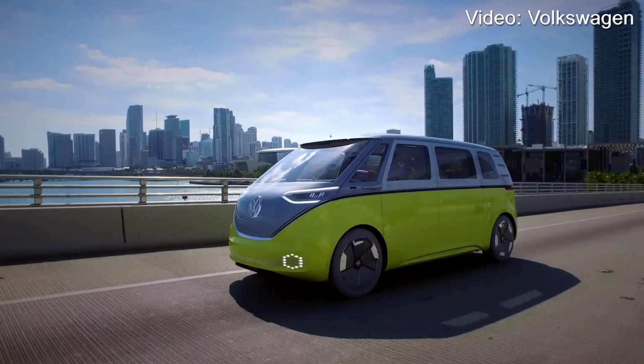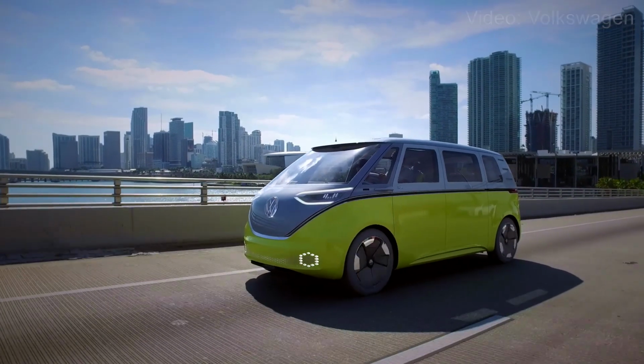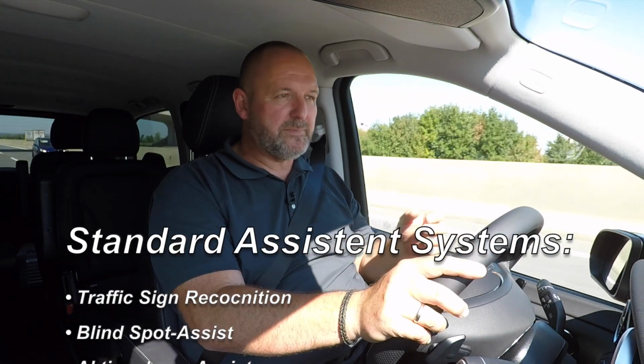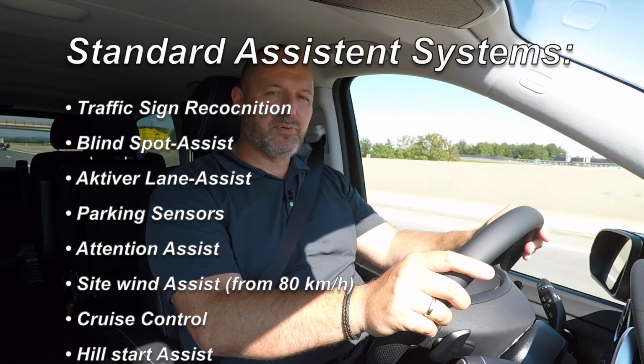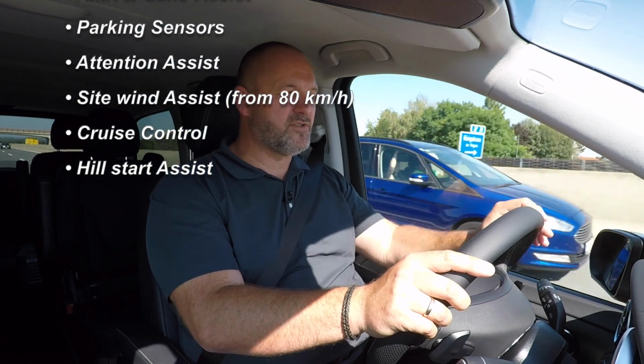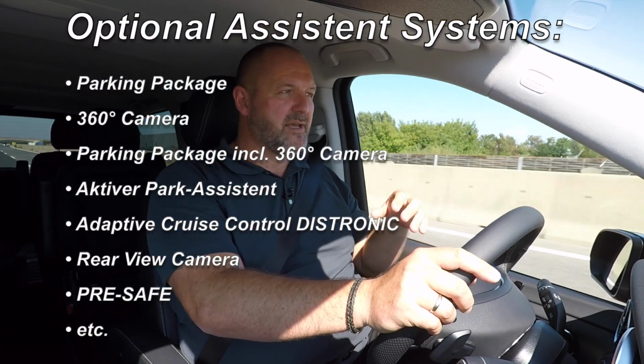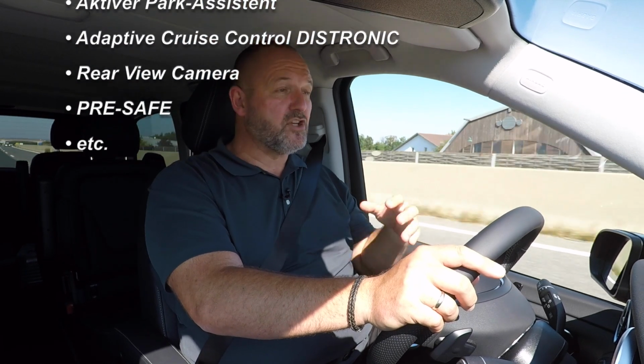However, this will probably not be available before 2022. Neither the V-Class nor the new EQV offers a very big variety of driver assistance and safety systems, but the car comes as standard quite nicely equipped. You do find the list here with the most important features. You can order some extras if you want, but don't expect a very long list, because that car does not feature as many driver assistance safety options as, for instance, the new E-Class does.